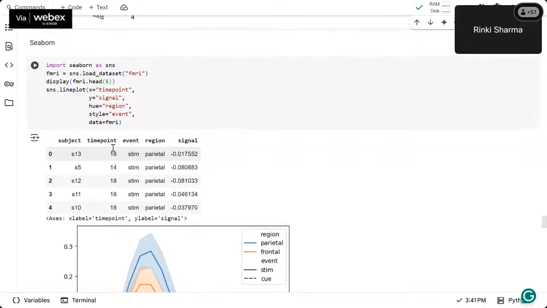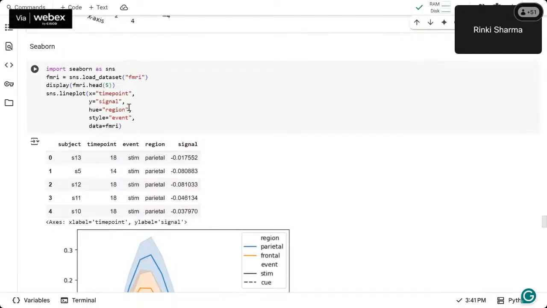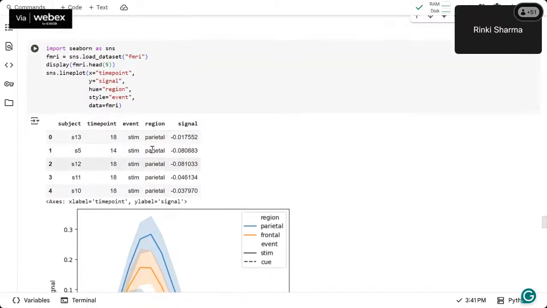In pandas, we have to create a data frame. Then we provide the command df.head. If you remember, df.head shows the data. Here, the display command has been used.